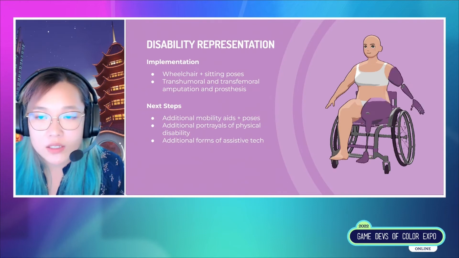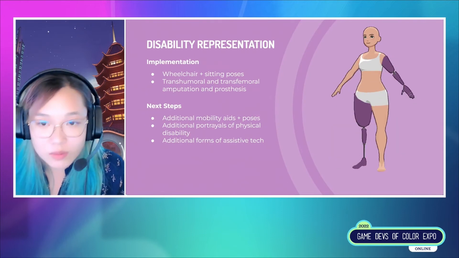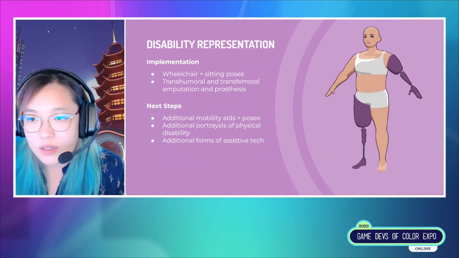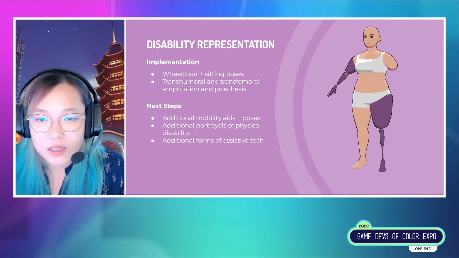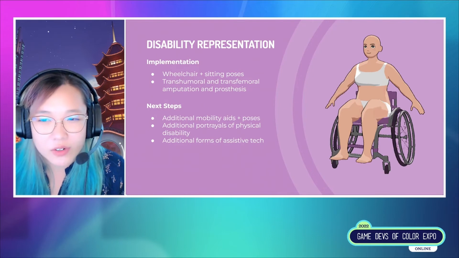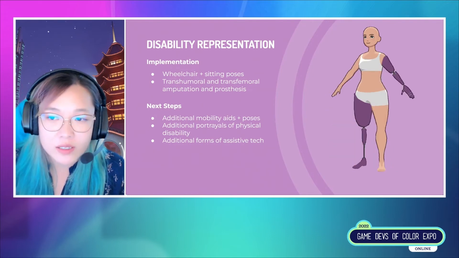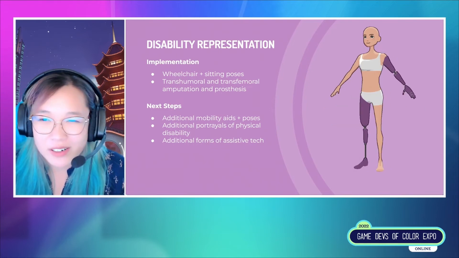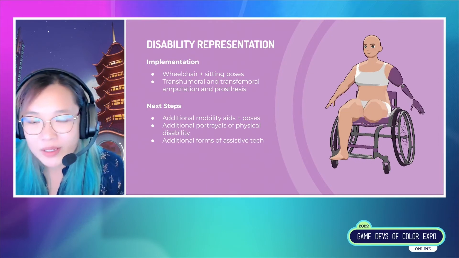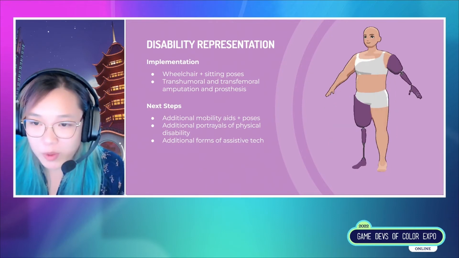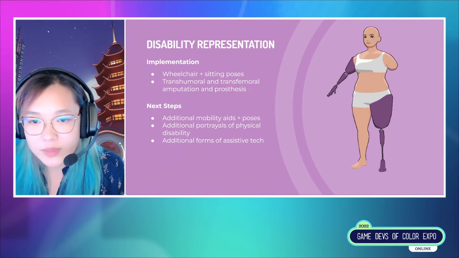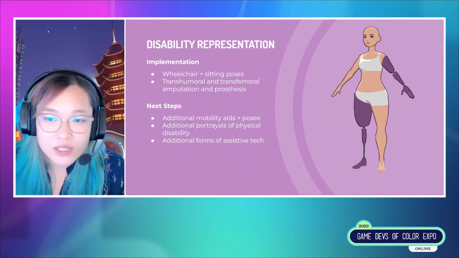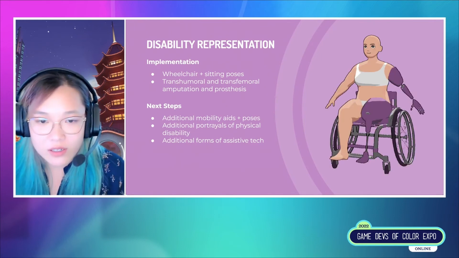For disability representation, I focused on mobility aids such as prosthetics and wheelchairs. Currently I have transhumeral and transfemoral amputations and prosthetics as well as a wheelchair with a sitting pose that are compatible with all body types. It was really difficult to get accurate references of prosthetics without Casey Mitchell's help, so I'm really thankful I had her expertise — it's just another reminder of how Google can only get you so far. The next steps would be to show more mobility aids for walkers and crutches, more portrayals of physical disability, and additional forms of everyday assistive tech like sensory aids and wrist guards.